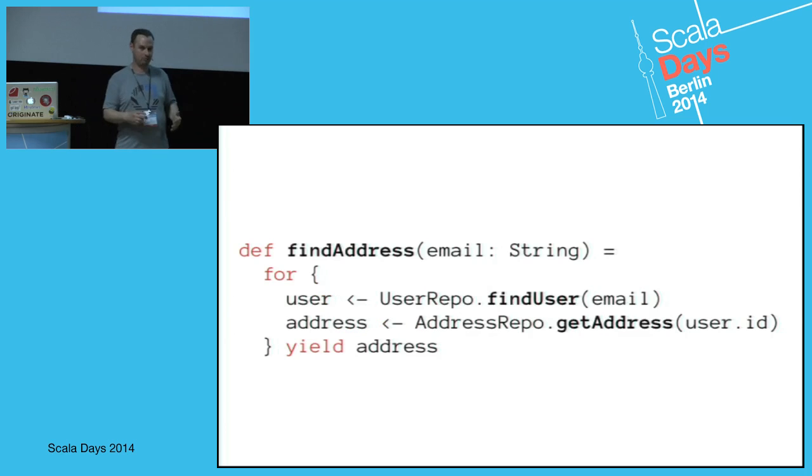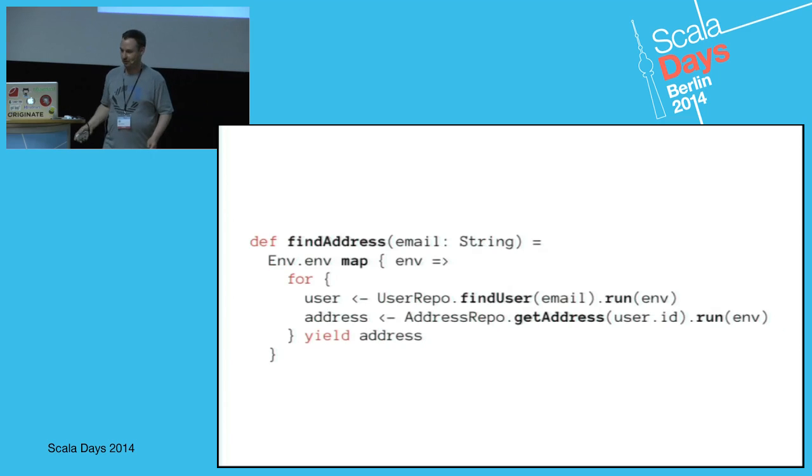It's more than we have to do. And when you have a multi-level comprehension where you're doing flat map, it's even worse. The cleanest way that I could figure out how to do this was to map over my top-level environment reader to get a binding to an actual environment, and then do a flat map over the future itself by running each reader with the environment to get the future. Again, it's actually not as bad as I thought it would be, but it's way more boilerplate than I'd like to write. All of your methods would have all of this wrapped around it.